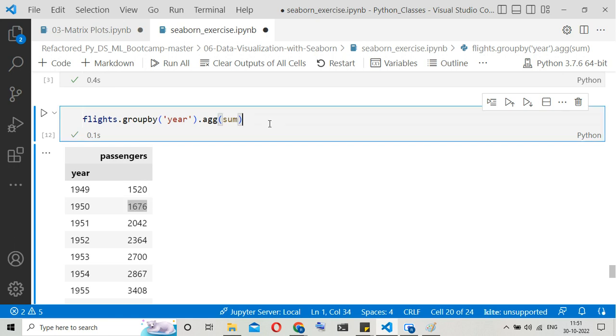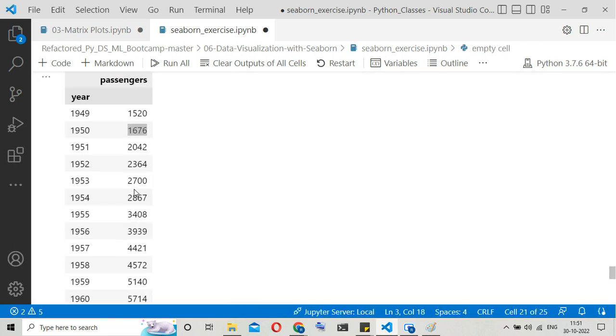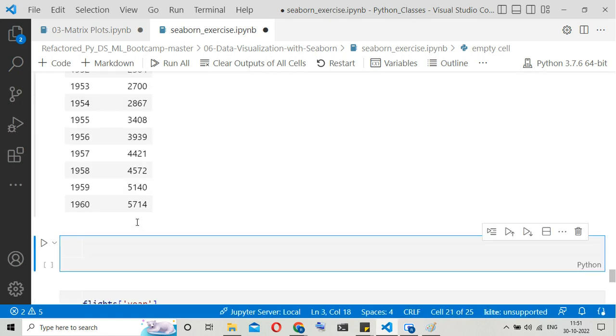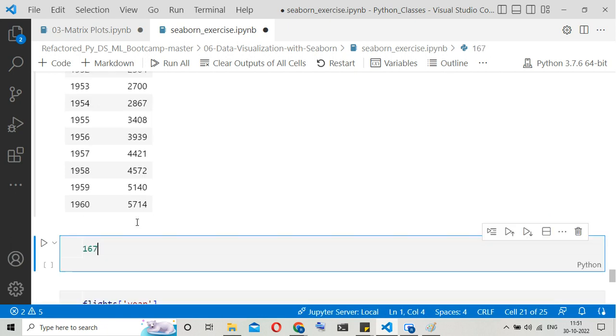This number we can calculate, but it will not be exact. This increased by how much? 1676 minus 1520, divided by 1520.